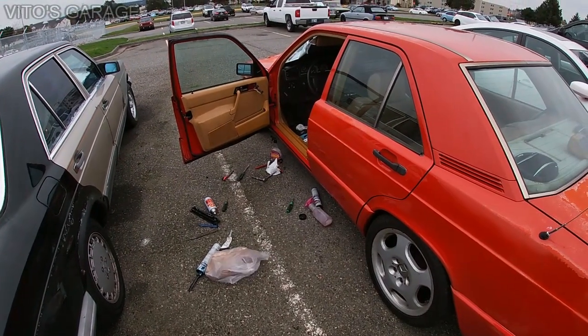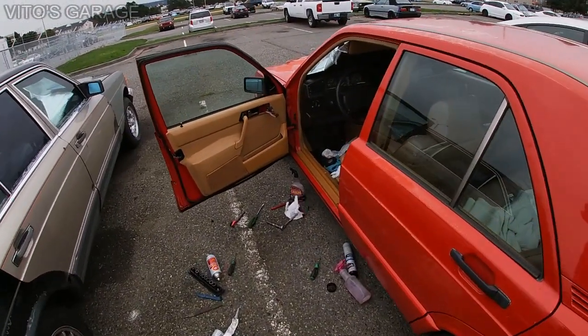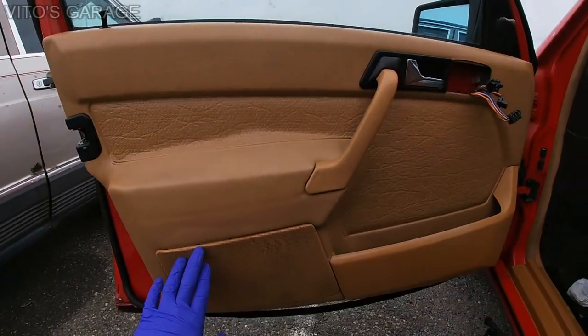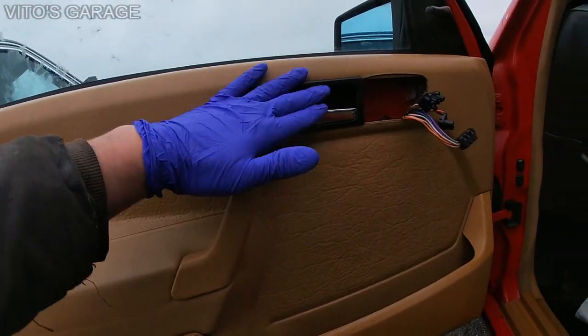My dear friends, no matter what, no matter that it's raining like crazy today, I'm almost done with this panel. Okay, it's pretty much all back together, everything. All right, very nice, beautiful.